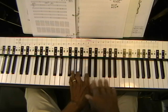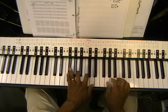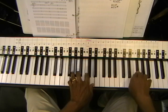Sometimes it's a good idea to just lay on the chord. Experiment. And listen to the piano. Your F sharp.